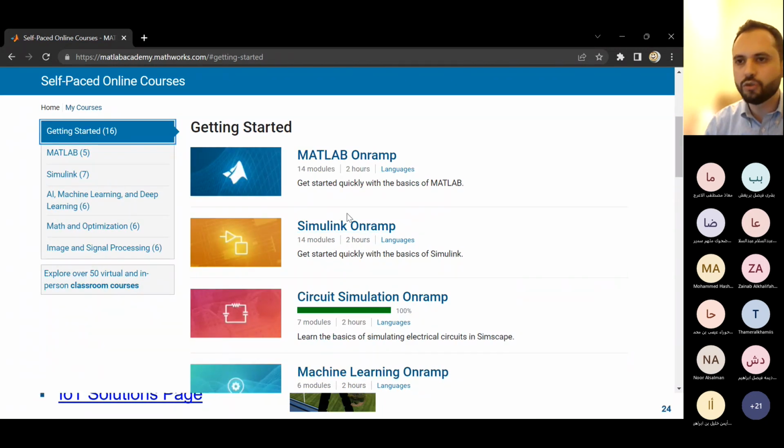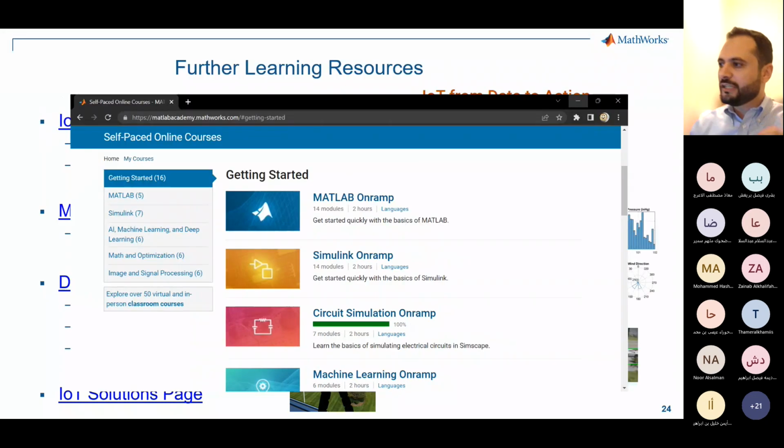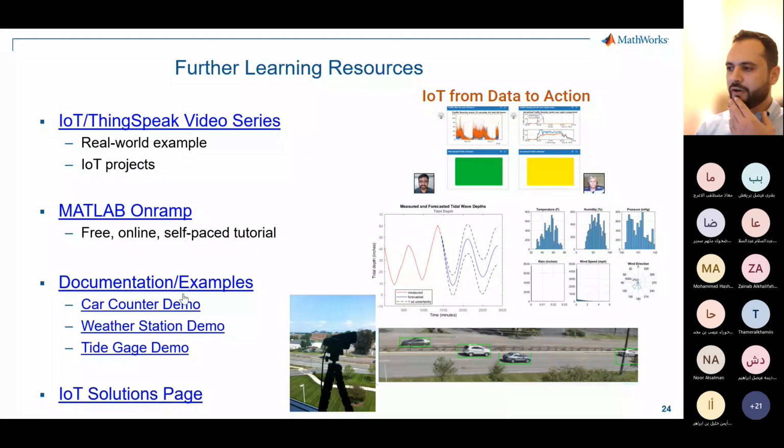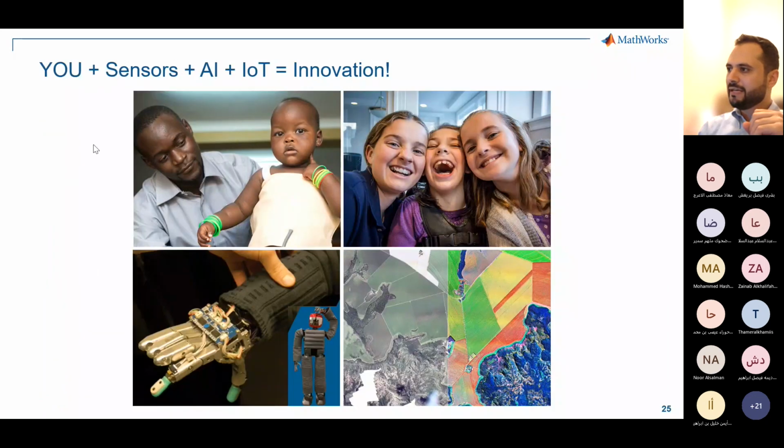Abdussalam was telling me that he wants to organize another session. I'm happy to organize another session at any point of time, but I really want you to also look at these courses, run them at your own pace whenever you want, so that you can learn MATLAB and Simulink easily from here. So I'm going to send you these presentations and the links so that you can click on them and see these examples. The message we're trying to convey here is that MATLAB is there for you as a programming language. ThingSpeak is the cloud IoT platform based on MATLAB, and it's linked to your MATLAB account, so you don't even have to create another account to use it.